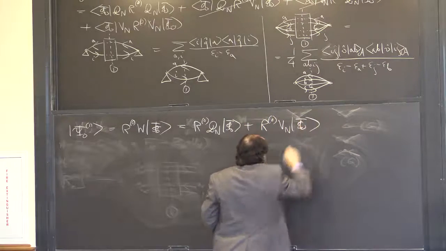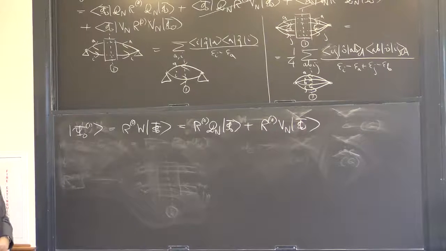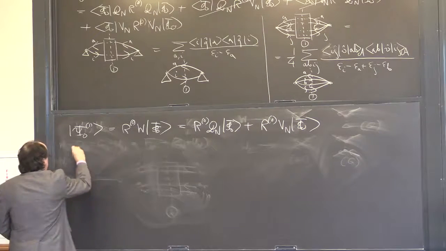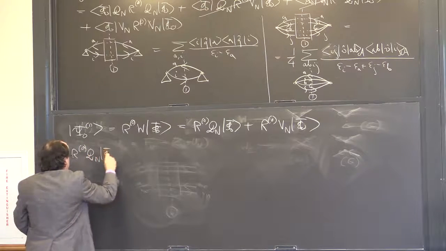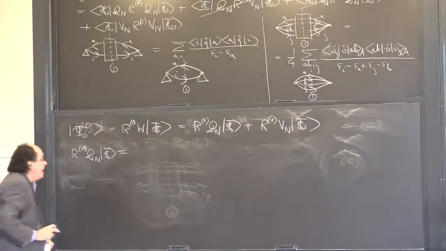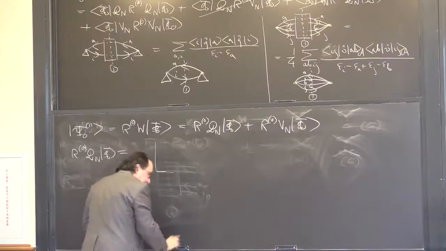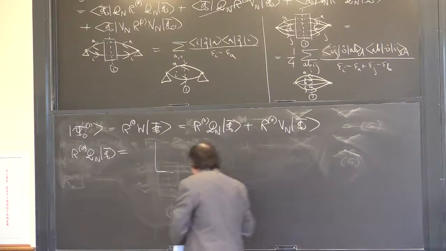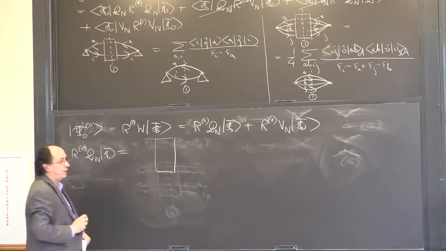And you can work each one of them out in the same way we did the energy correction. So let's start with the first one. R0, Qn, Phi0. Well, what do we get? You start with the resolvent, because we're still in this transition period where we are not 100% sure if we need it or not.